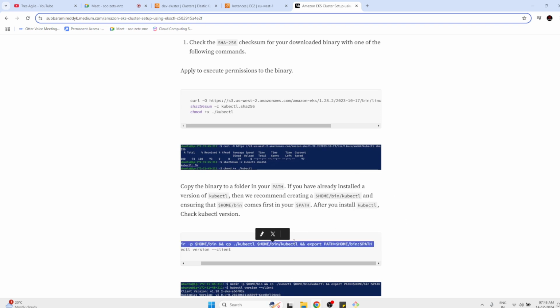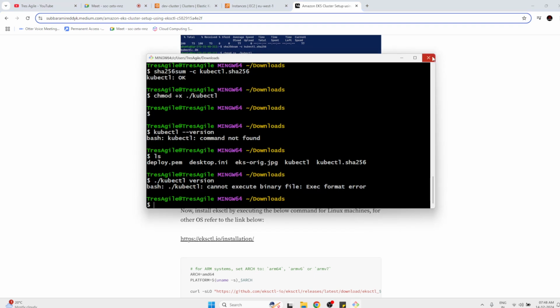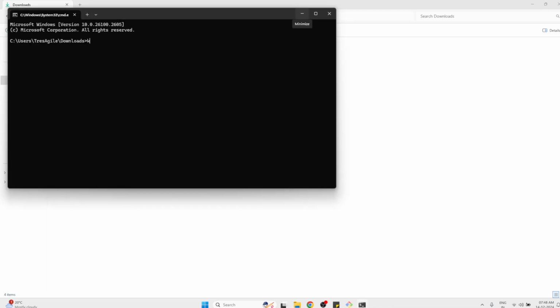Let's execute this. This is for Linux, not for Windows. I want to have it for Windows. Let's try from the command line. Not recognized as an internal command.